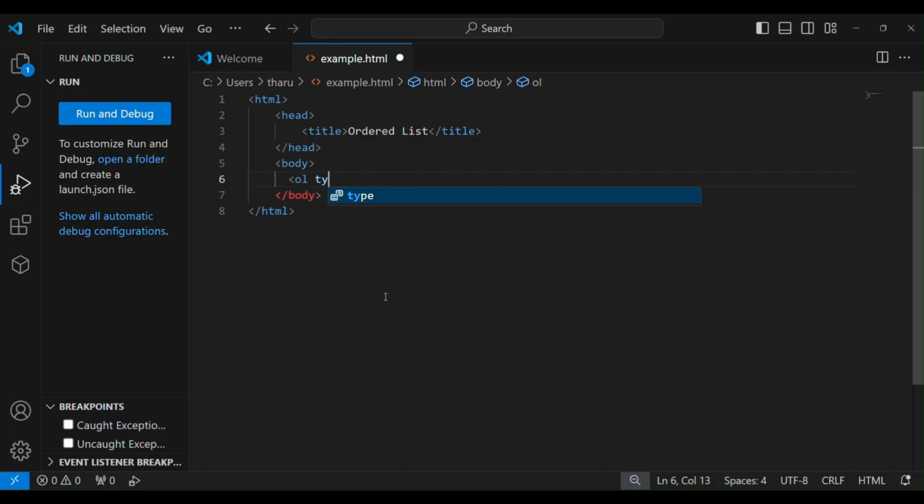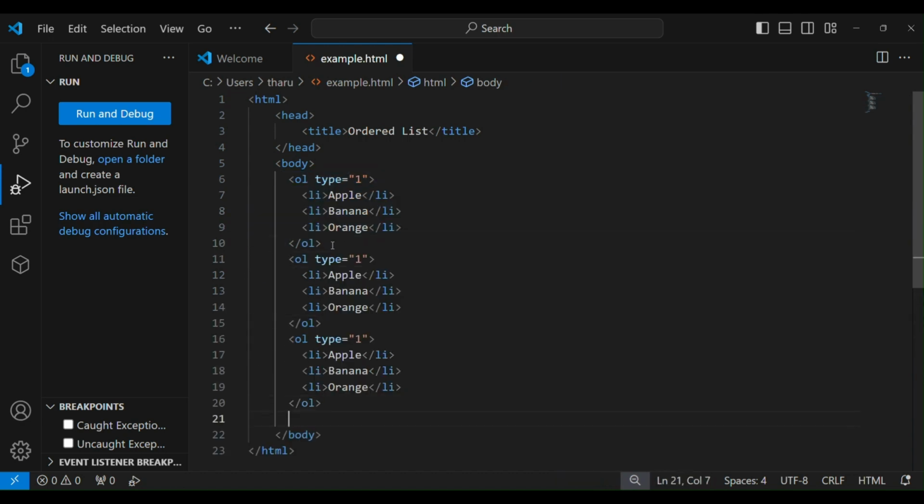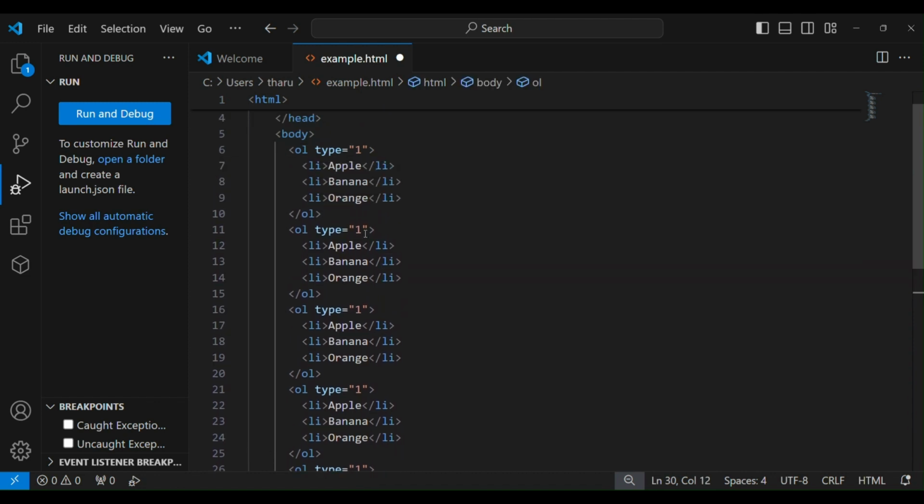Let's look at an example for better understanding. We are creating a list of fruit names. Let's duplicate the list to experiment with all the type attribute values.